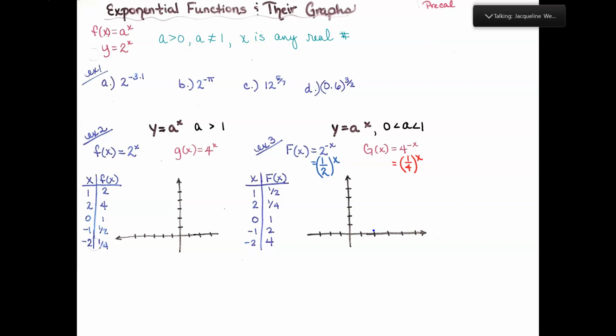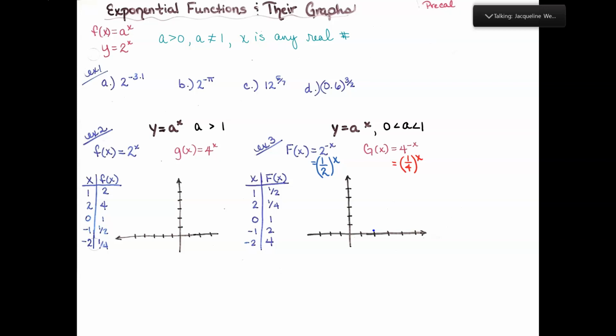What's 1 to the 1? What's 1 to the 2? What's 1 to the 3? What's 1 to the 4? So what will we get every time? 1. So if you graph 1, 1, 1, 1, 1, 1, 1, right, that's just a horizontal line. That's a constant. So that's not an exponential function if there's a 1 right there. It's a constant function. So that's why we have to eliminate that.